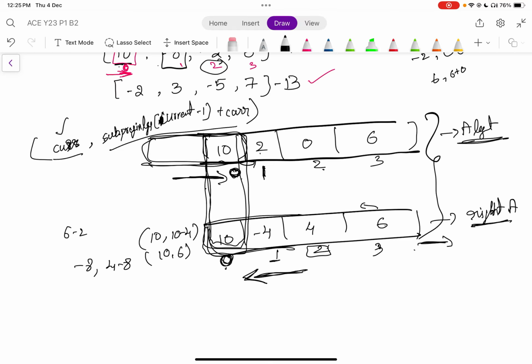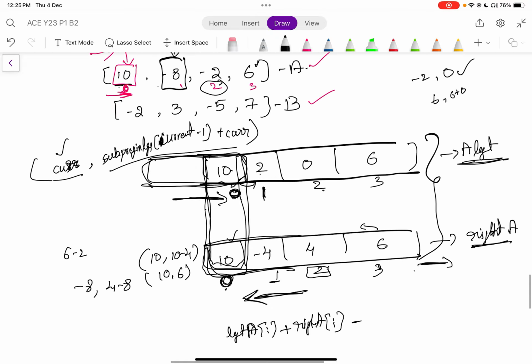So what I will simply do is left of A of I plus right of A of I, which will give some value, but because of adding the value multiple times, it might be considered here as well and here as well. So I will try to simply exclude that value. How can I get the value?